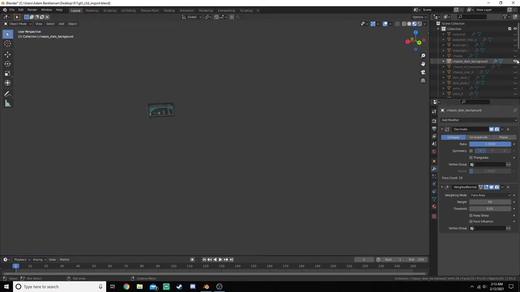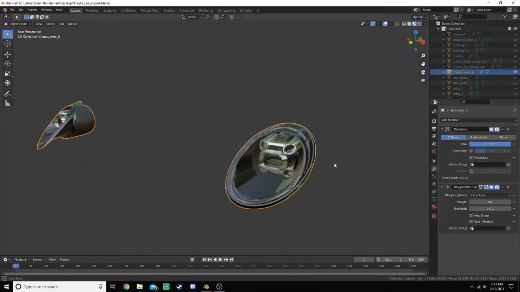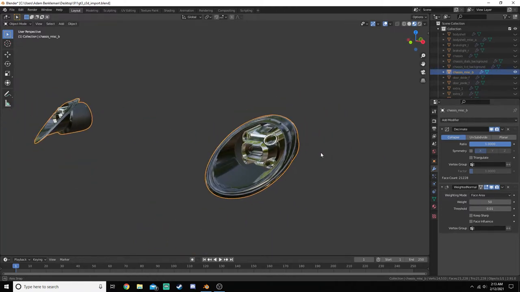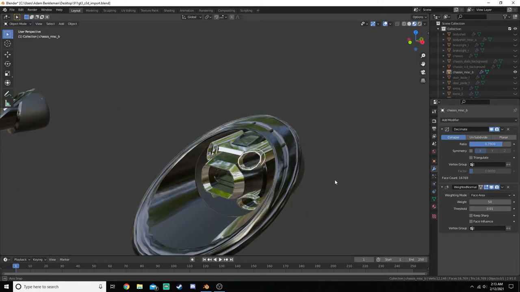Or like this one where it's 16 polygons, we're definitely not worried about that, or 2. Yeah, we're not worried about this. This one we might worry about. Legit, just the headlight casing being 20,000 polygons. Maybe a little much. Think about good.